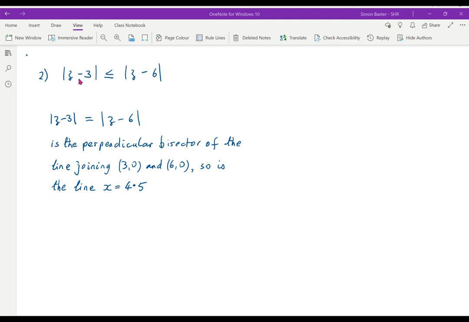Then we want the distance from 3 to be less than or equal to the distance from 6. We don't need to think very much to see that we shall need the left hand side of the line x equals 4.5. Less than or equal to means we include the line x equals 4.5 which will be drawn as a solid line.